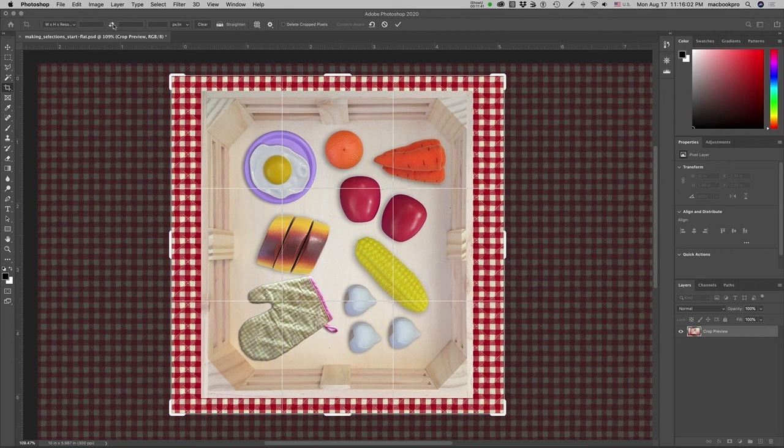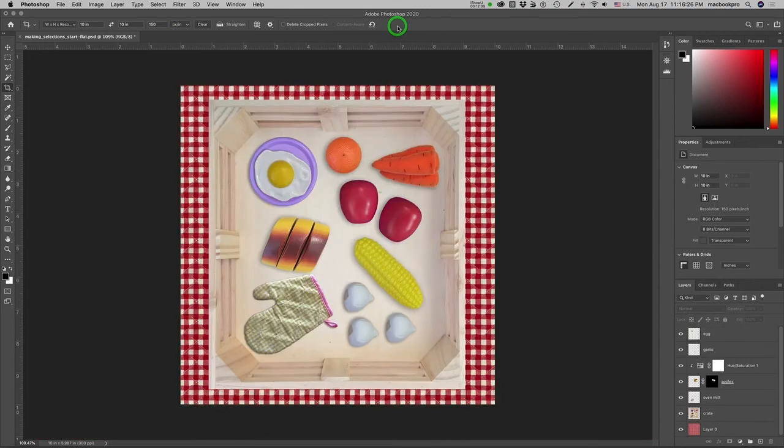If I change this to 10 inches by 10 inches and make it 150 pixels per inch and commit the changes, you can see that on my rulers this is 10 inches and over here is 10 inches.